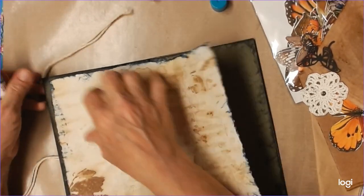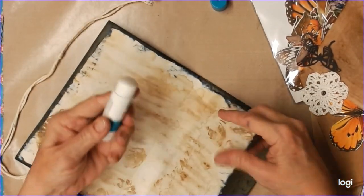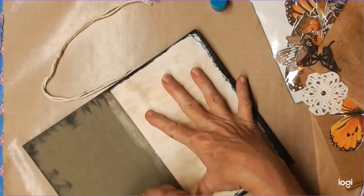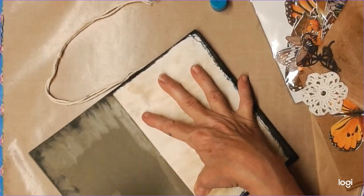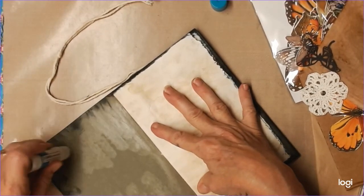I bought the clearance at Walmart, a package of 12 of these little Pin Plus Gear glue sticks, for 50 cents. So I thought it was worth 50 cents to try them. But so far, they seem to be working really well. So I would buy them again, I think. But I haven't ever seen them before.